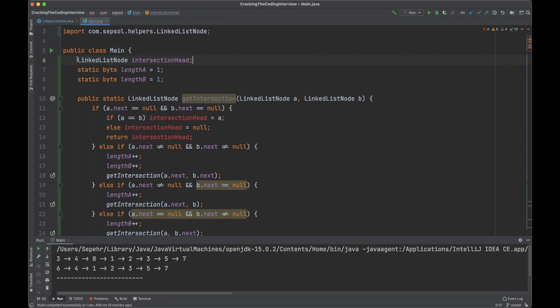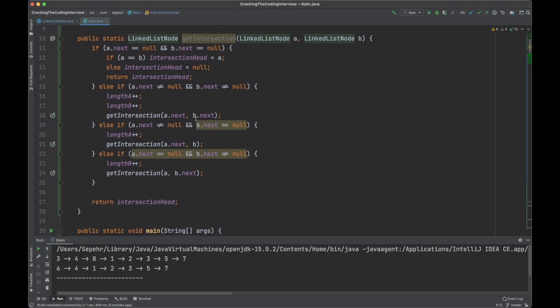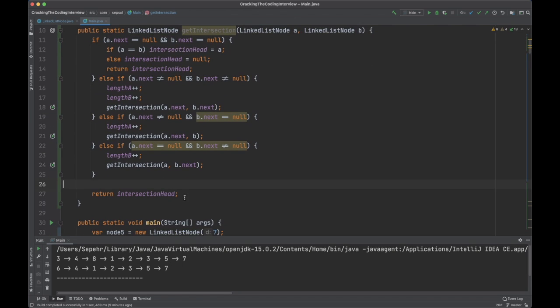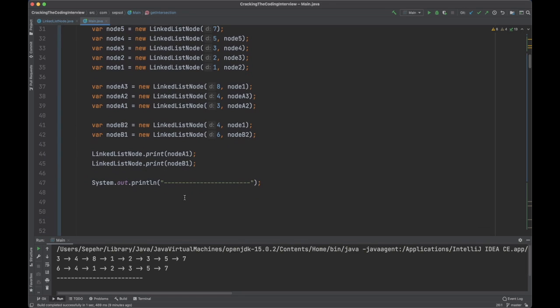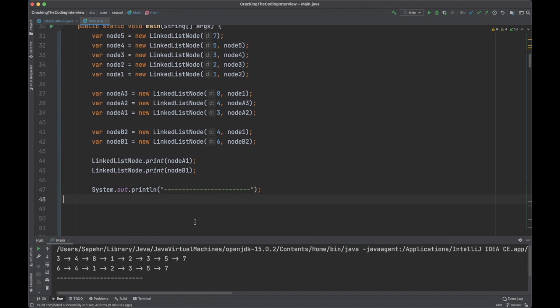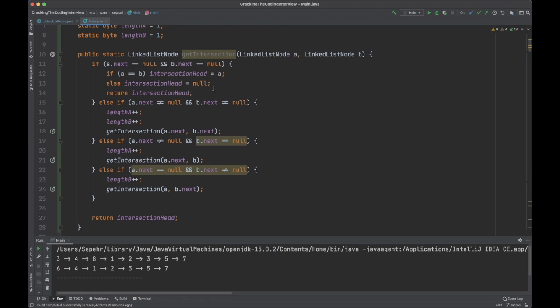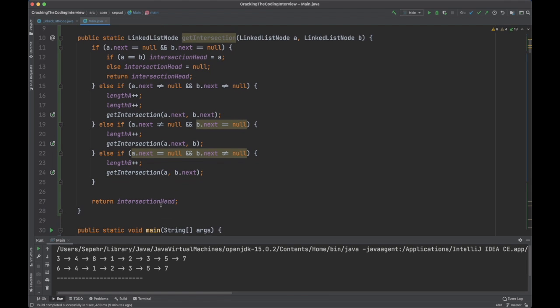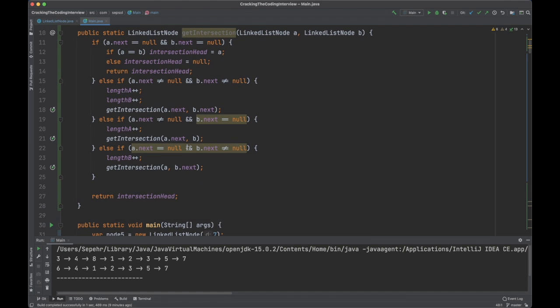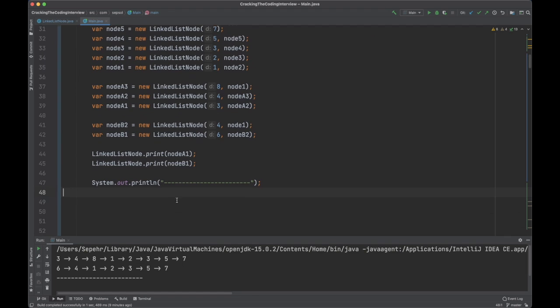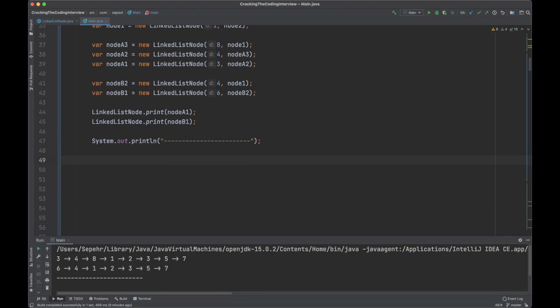Okay, so this is of type static. Good. So I'm returning intersection head. Now let's call that function so far and see whether we are getting the lengths correctly, or whether we are getting the head with the same value as we expected it to return.